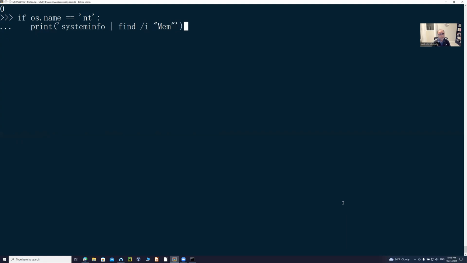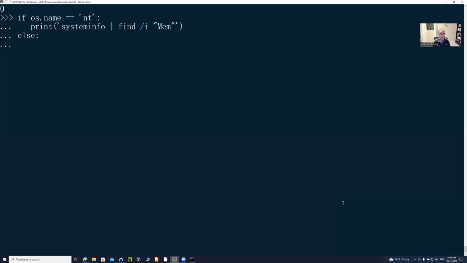And then notice the else. If this is not nt, I could do an elif, but since only the else part is going to be true if it's not nt, I don't have to say os.name is equal to POSIX.